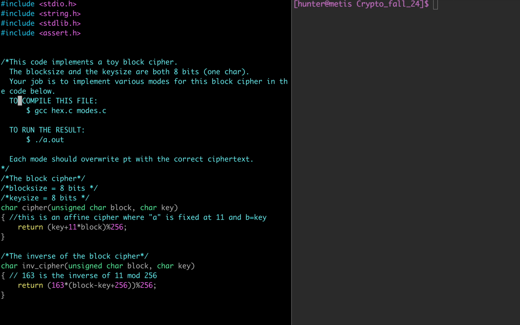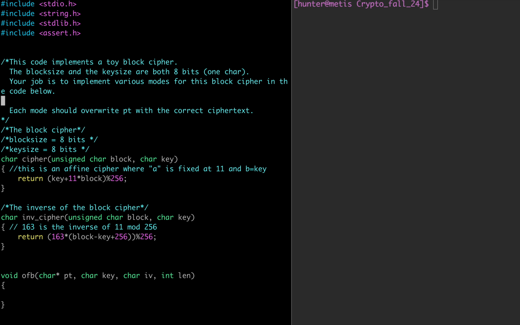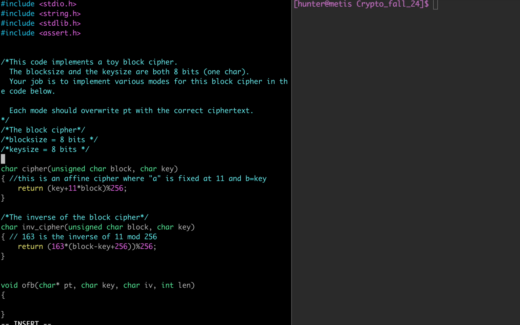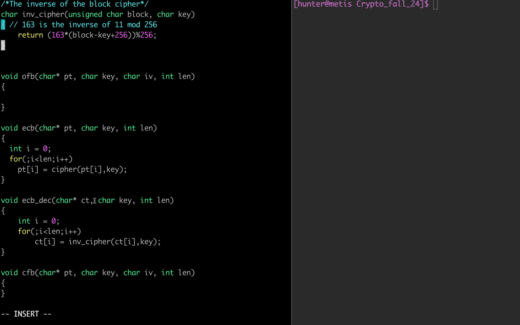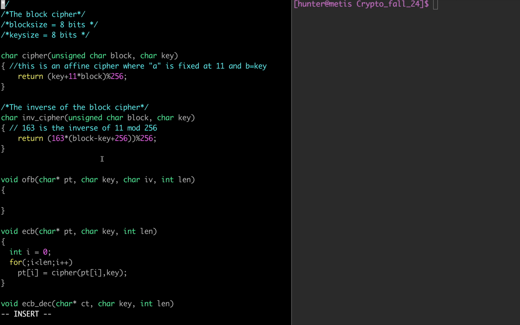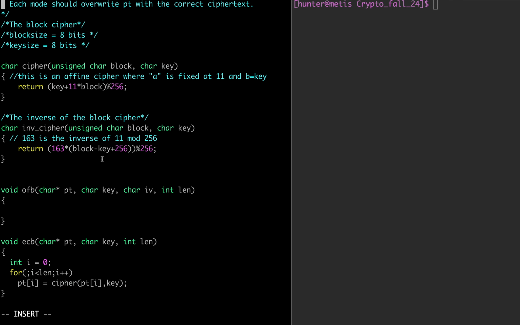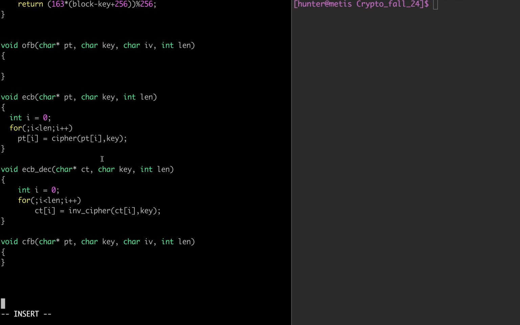It used to be that you had to have the supplementary stuff to compile this, but it's not really true anymore. Okay, so here's the cipher. That's the same as in the homework assignment. And here's the inverse, the decryption mode, saved you the trouble of doing that. And now there's just some placeholders for these other functions that you're going to implement.